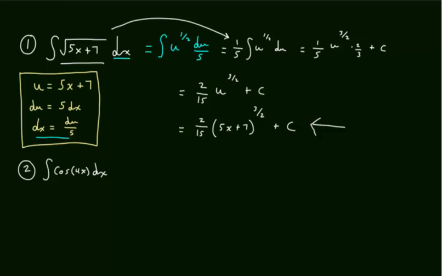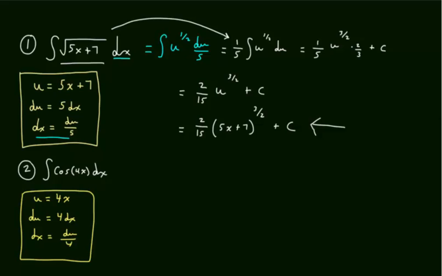Now let's take a look at example 2, the integral of cosine of 4x dx. Can you say in your mind what stuff is, what u is? If you are saying u equals 4x, you are correct. The first couple examples are supposed to be kind of brainless. The choice of u is supposed to just jump right out at you. So anyway, du is our next step, and du is 4 dx, and then finally dx equals du over 4. Okay, there's my transformation description, and I'm going to come back over to my integral.